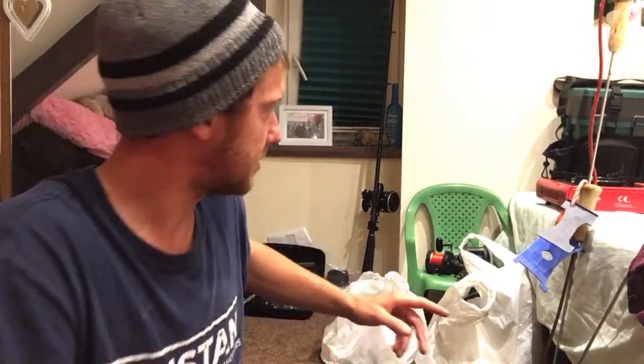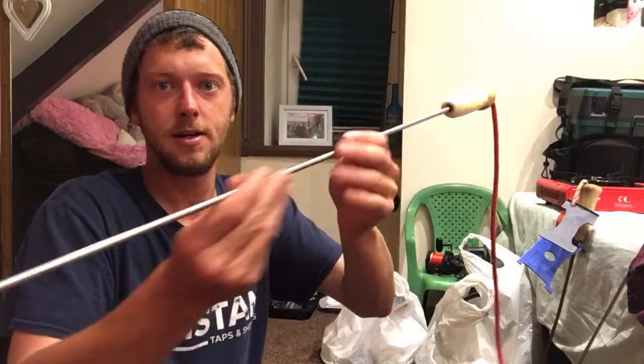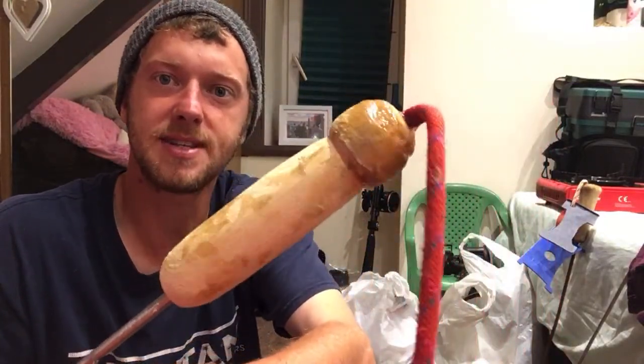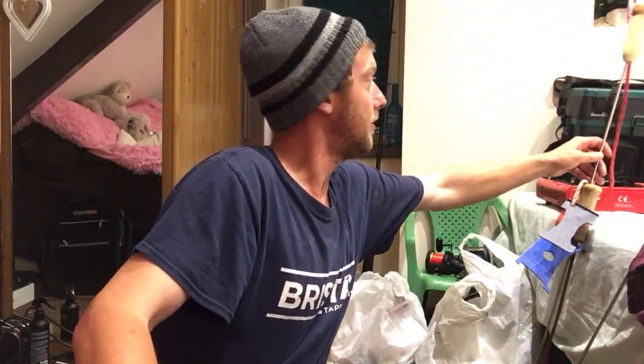What did you make the hook out of? A spear. I went to the tackle shop today and bought a brand new spear, and then I heated it and bent it over and made a little handle for it as well. Obviously it needs to be sanded down and stuff yet, but that looks really good. I'm well looking forward to using it because I swear they were lobsters — you could feel the lobsters in the hole. So we're going to find out.